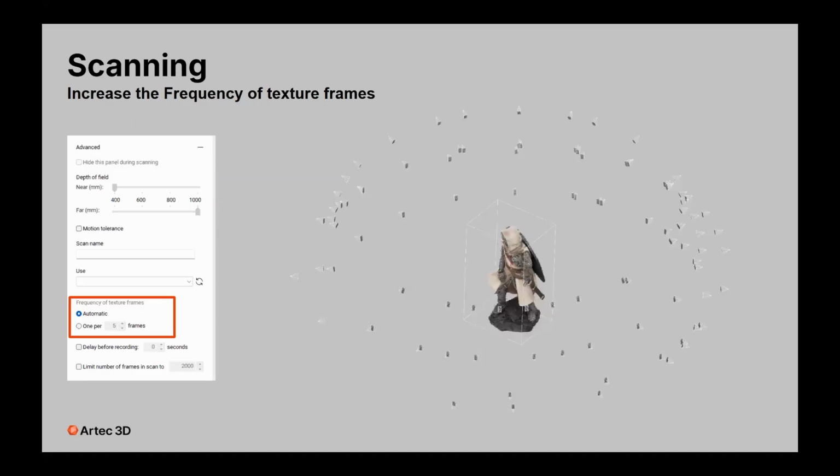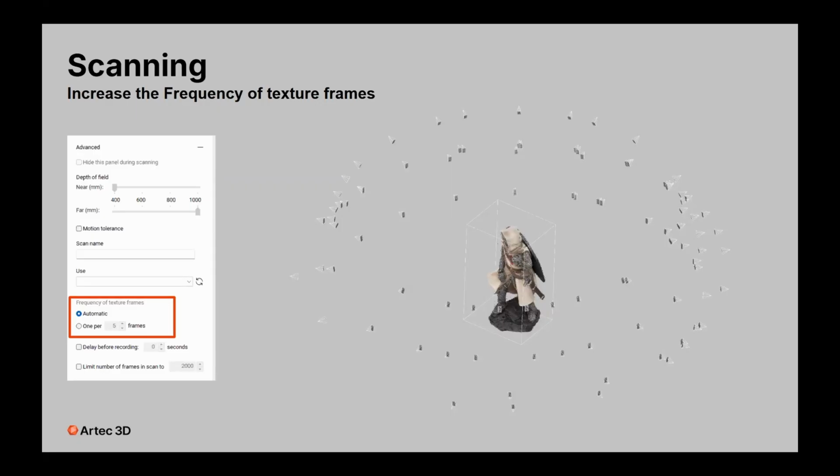On the right, you can see a rough representation of that. It's not the actual UI, it's just for demonstration purposes. The idea is that Artec Studio tells the scanner automatically which frames should be T frames and which frames should be black and white frames. Black and white frames are much lighter. They take up less space, and it is easier to process scans which have more black and white frames. While texture frames are heavier, of course they give an advantage for the texturing. So this is a trade-off.